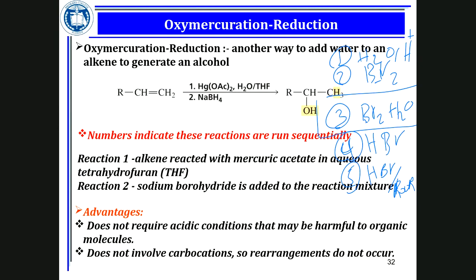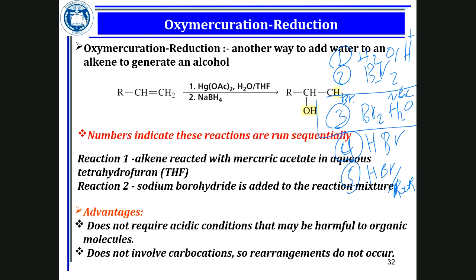So if you count for the OH, what location OH is going to be attached, because it's attached to the more substituted carbon, you can classify this also as the Markovnikov addition. So halohydrate would be Markovnikov addition, because your electrophile, which is the Br, is going to add to the least substituted carbon, and your nucleophile is going to add to the most substituted carbon.